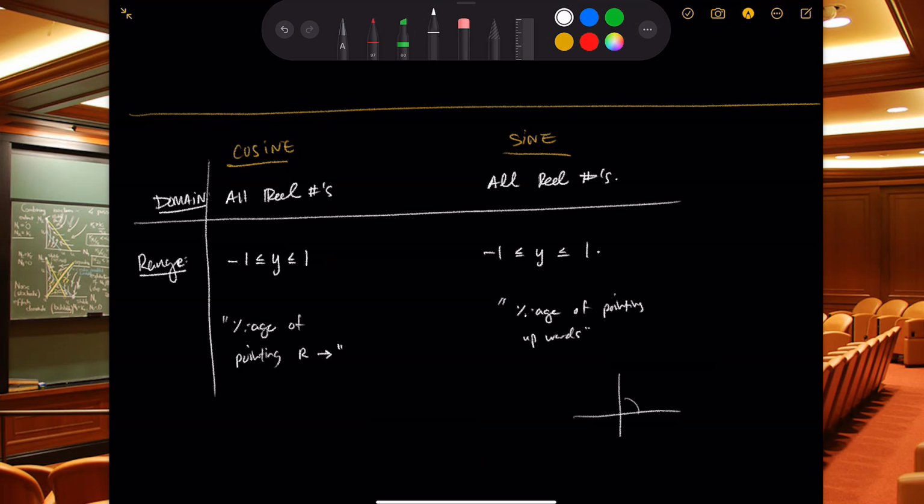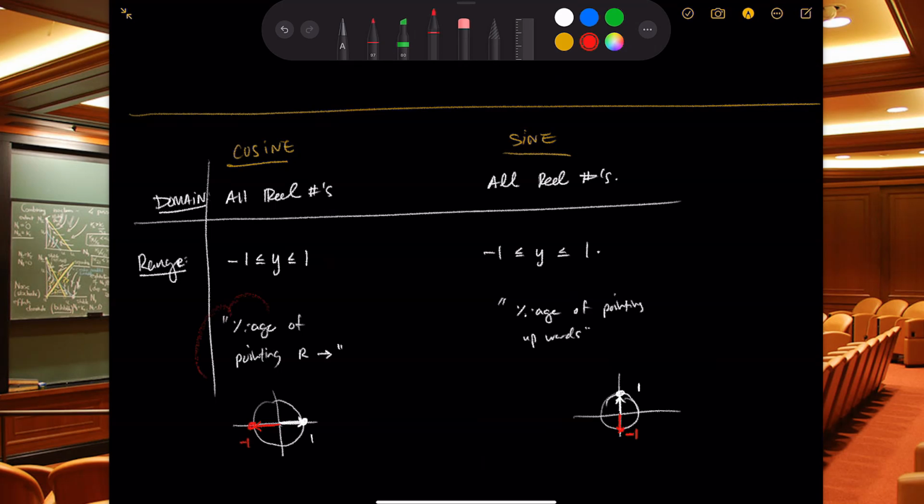So when we're up here on the circle, we're pointing straight up. And over here, we're pointing straight over. And so when we're in the opposite direction over here, we're at -1 for cosine and 1 in the positive direction for cosine. And up here, we're at +1 for sine. And when we're pointing straight down or hanging below, it's at -1. So it's -100% pointing upwards, right? It's the opposite of that.